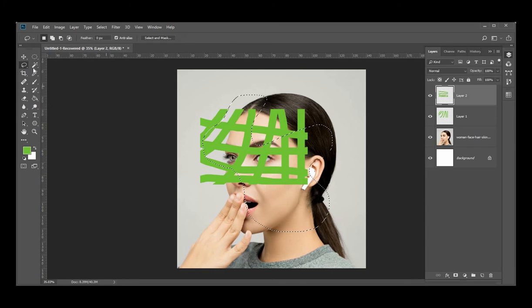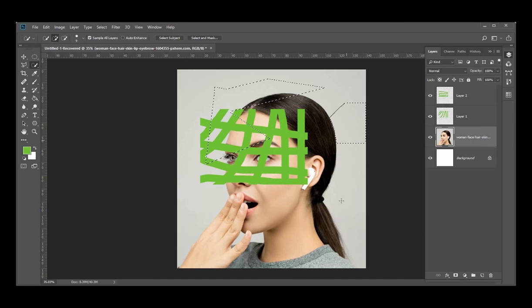Or you can have the polygonal lasso tool over here, which enables you to select polygons, and you have the quick selection tool that enables you to select areas like over here very quickly. But all these tools, they are described in separate tutorials.